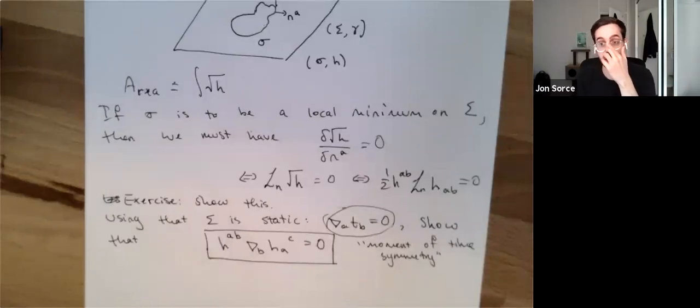Well, my question is, if that's not the case, right? If the space-time is not globally time symmetric, but locally time symmetric, then how do we guarantee that all of the extremal surfaces lie in the moment of time symmetry? It makes sense if you have a Z2 symmetry of the space-time, because then uniqueness would fix them to lie in the fixed point of that symmetry. But otherwise, it seems a little complicated.